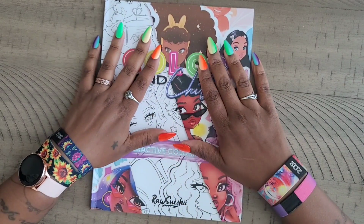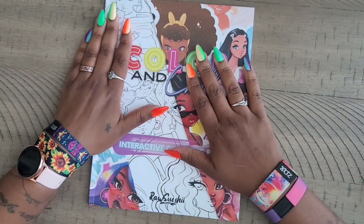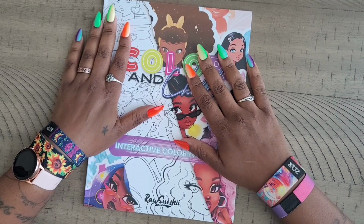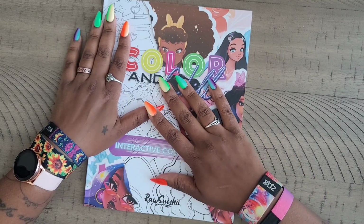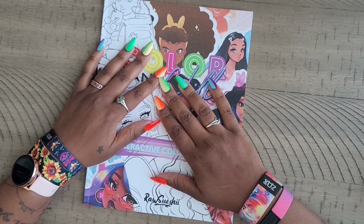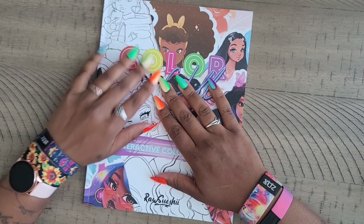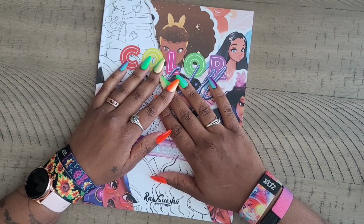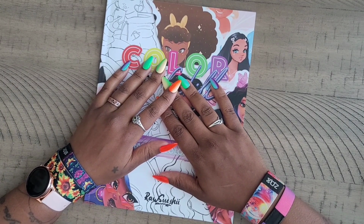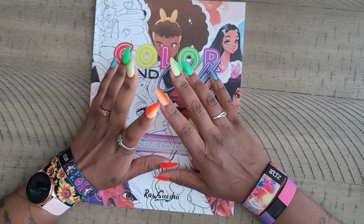But I just, again, Raw Sushi, thank you so much for finally bringing your artwork to the adult coloring community. We are here for it. We love it. If this is a book you're interested in, again, the link will be down below. If you want to check out some of her other artwork or some of her merch, please check out rawsushi.com where you can go and check out some of the other items and images that she has.